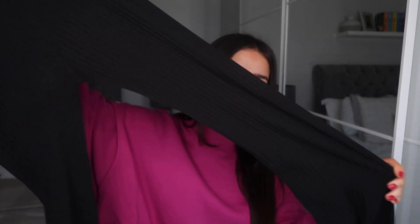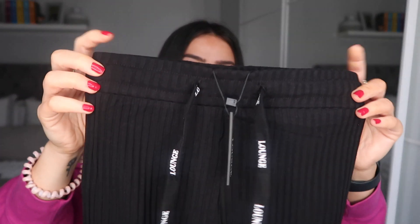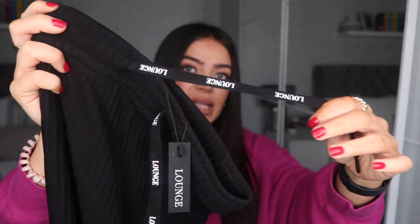The only thing with gift wrapping is I hate ruining it — it always looks so pretty and then you just ruin it. So first I'm going to show you the one apparel set that I picked out. I have quite a few comfy clothing sets from Lounge already; I just love them for around the house. This is a set I've been looking at for a while — my friend actually has it and I love it. They are a pair of ribbed black flared trousers: tight on top, flaring out towards the bottom, with the waistband cinching you in, and 'Lounge' embossed in white on the waistband strings.